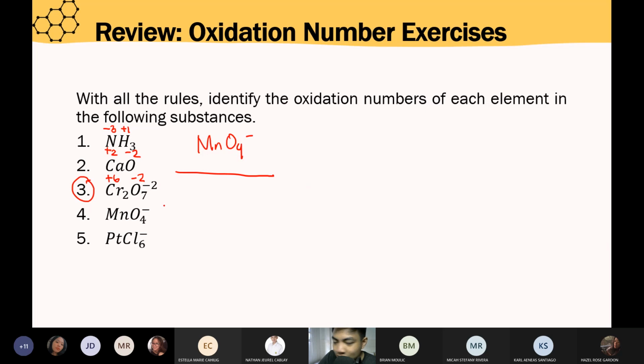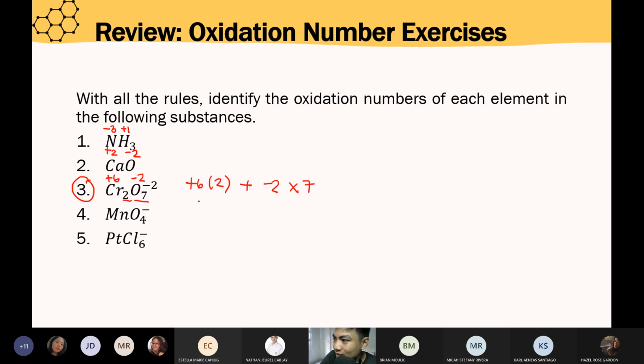So, let's clarify the question muna before we proceed. Pag nag-checking part po, sige, checking part tayo. Hindi siya equal sa negative 2. Ganito yung checking part. Baka nakalimutan mo yung subscripts. Kita mo na. Kalimutan mo siguro yung subscript. Okay? For example, positive 6 si chromium, tas 2 yan. Diba? Negative 2 si oxygen, tas 7 yan.